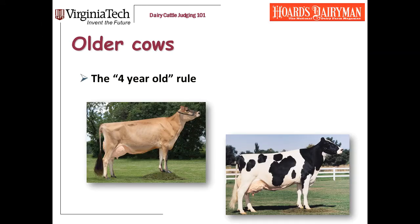Let me show you a few things you don't really have to worry about. The first is soft pasterns in an older cow. Soft pasterns in a calf or young cow really bothers me, but as a good cow ages, her pasterns are going to get softer — she's carrying around a lot of weight, and every time she calves she mobilizes calcium from her bones. In an older cow, it doesn't bother me. For me, the break point is the four-year-old class. At four years old, they've probably calved three times, and at that point I'm going to start to cut them a little bit of slack for soft pasterns.